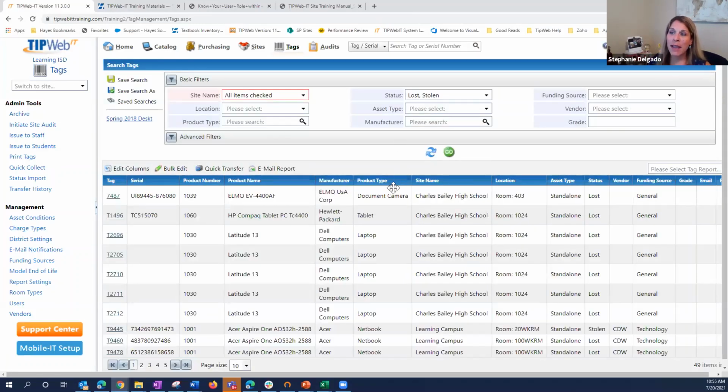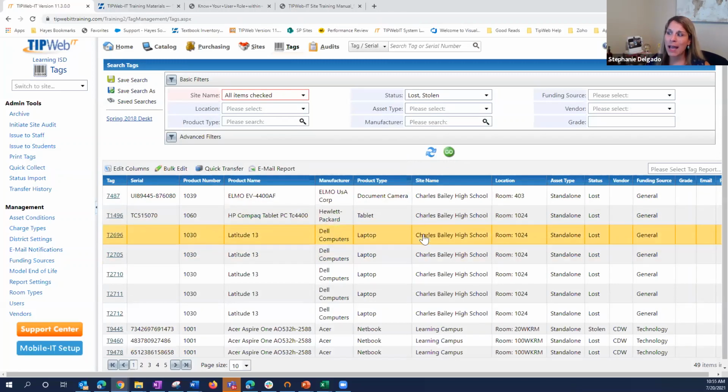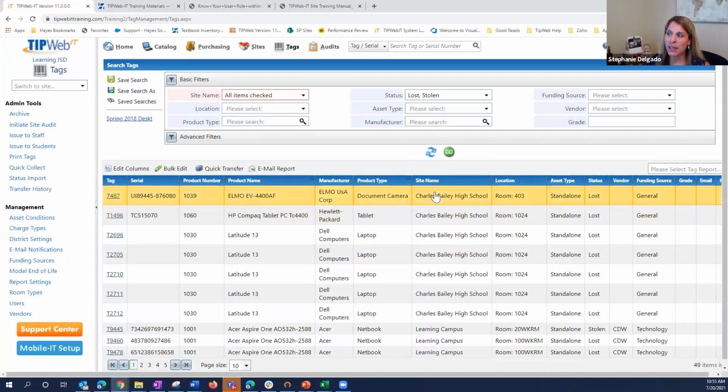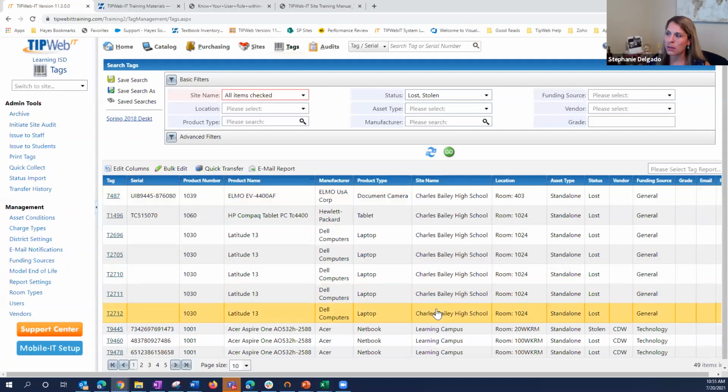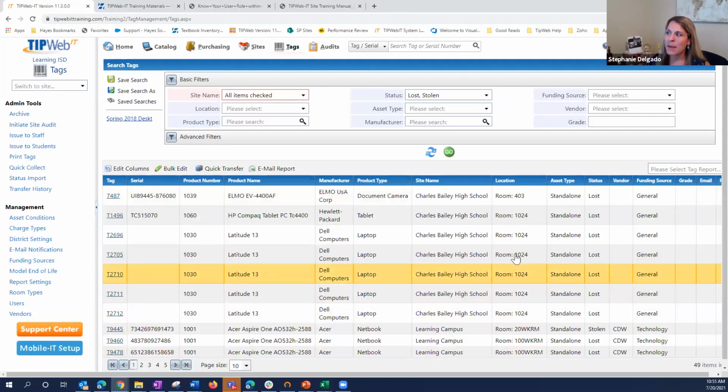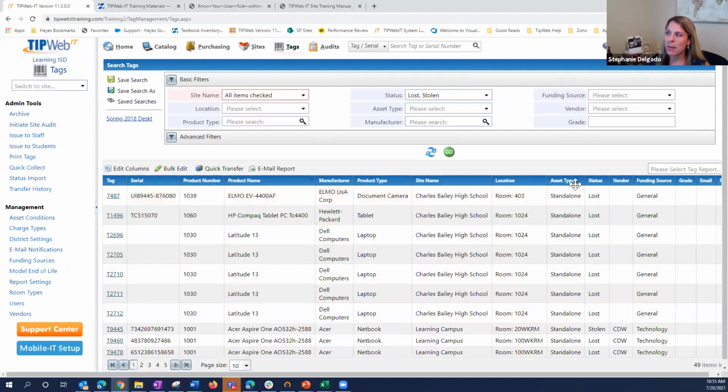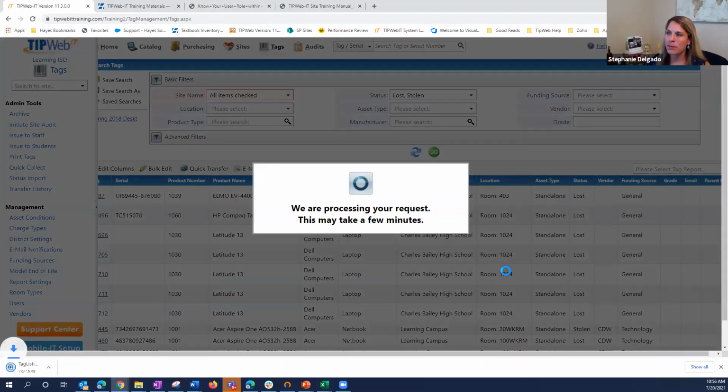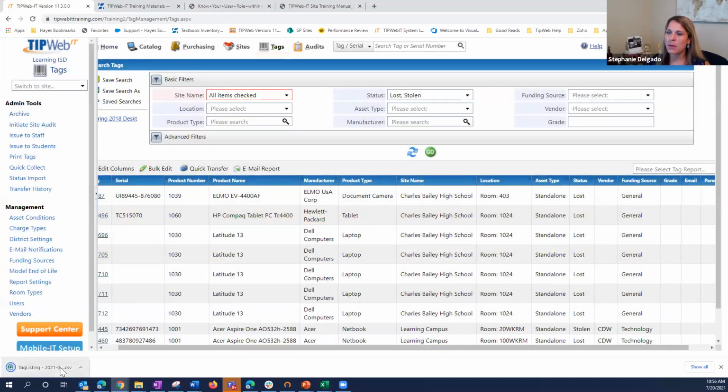Now I have a report that specifies all assets in my district, even at different campuses, Charles Haley, Learning Campus. It even gives me additional details about that. Are they lost? Are they stolen? And then I can easily pull a tag listing report, everyone. I'm going to grab this one real quick.